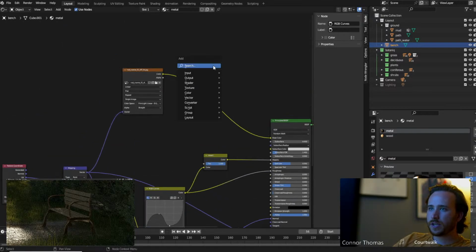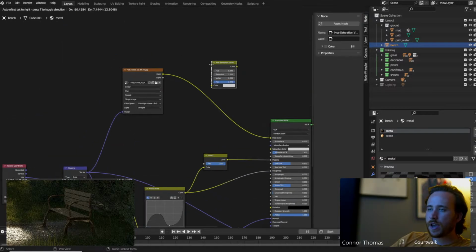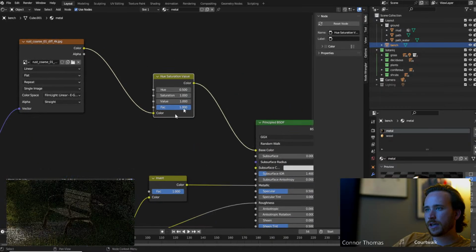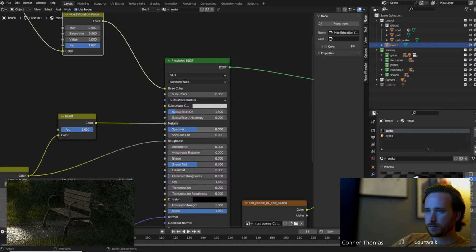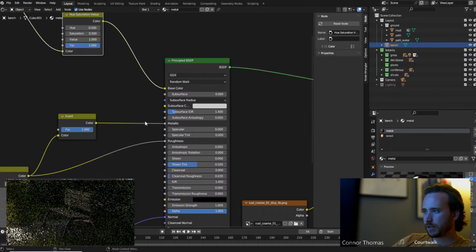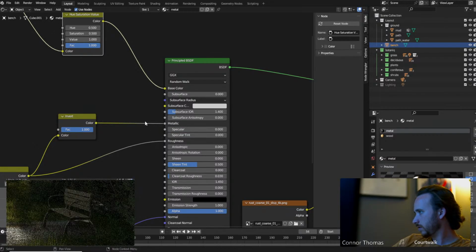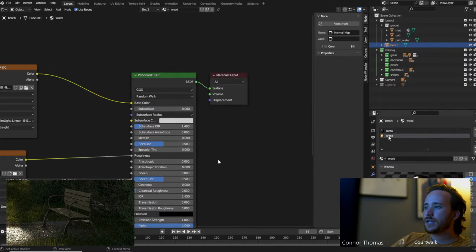Great. Now, I don't like this brown, so I'm going to add a hue saturation and we'll bring that down. And for our specularity, just bring that down as well. Okay, perfect.